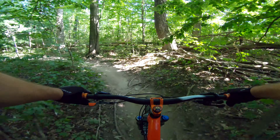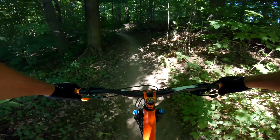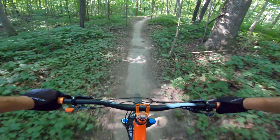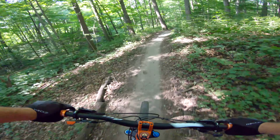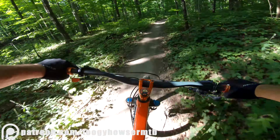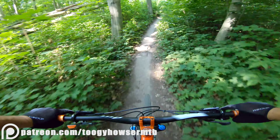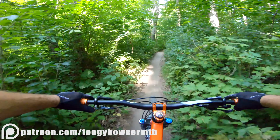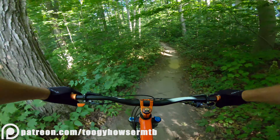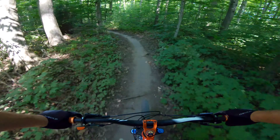So far with the mixed tire sizes, I honestly don't know if I noticed a whole lot of difference. Still got good rollability with the 29 front. Maybe a bit more grip on the back. Nice. I am running the Maxxis Minion DHR2 in the back, so a bit heavier tire.